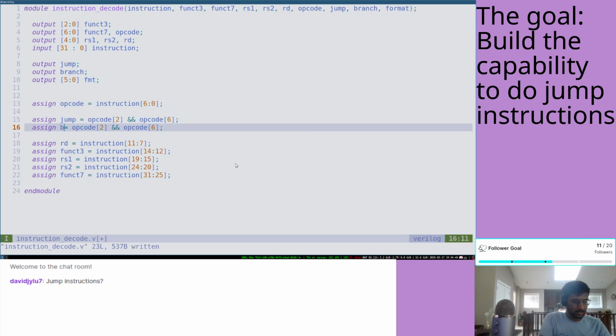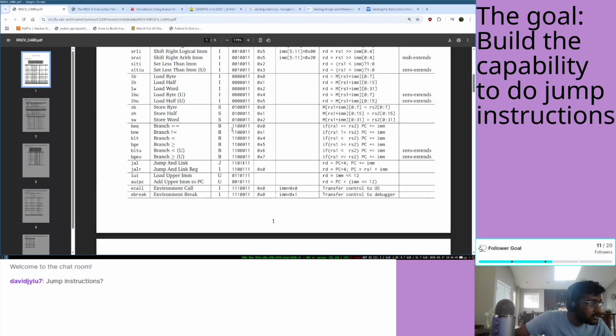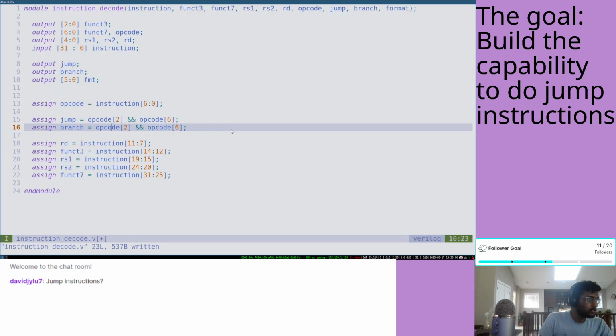Branch would be, this is on, and this is off, and this is off. Okay, so 2 and 4 off, 6 is on. So 2 and 4 are off.